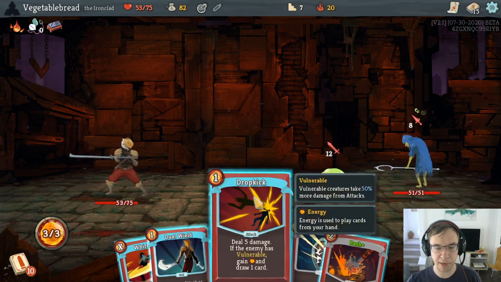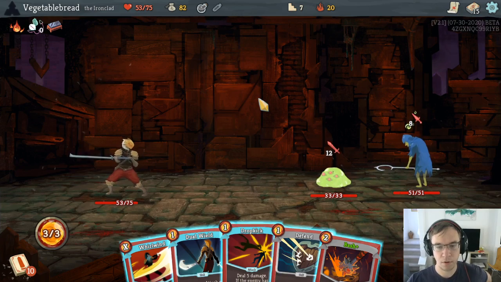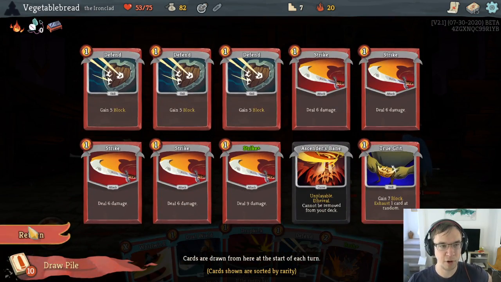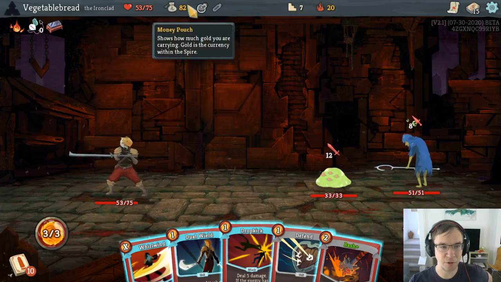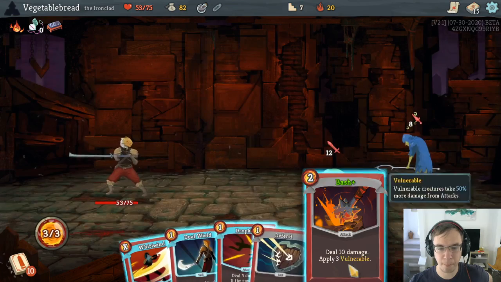Speaking of doing a loop, we can just Bash Dropkick right now. Draws a card. I think we're hoping to draw True Grit, and if we don't, I think we just Smoke Bomb this fight. I don't really want to fight this.